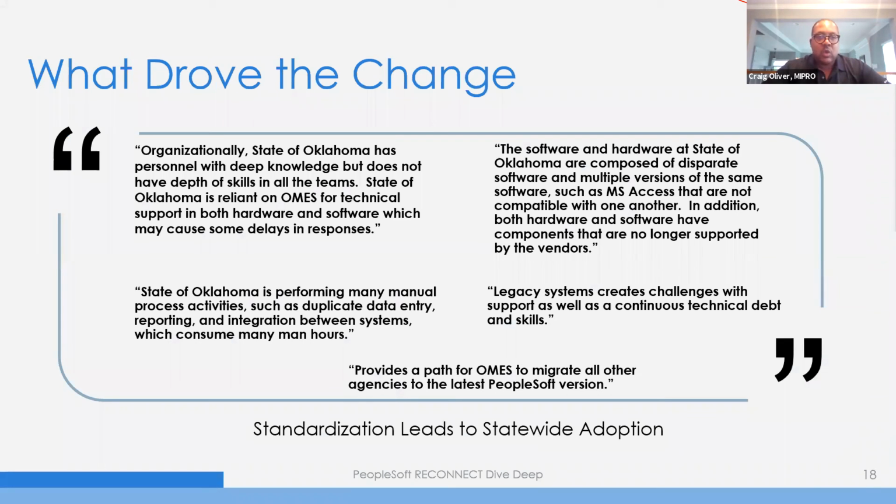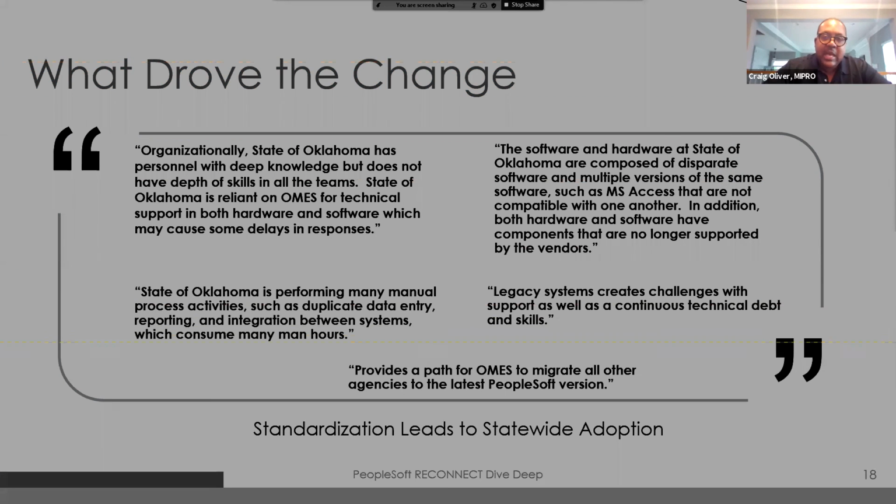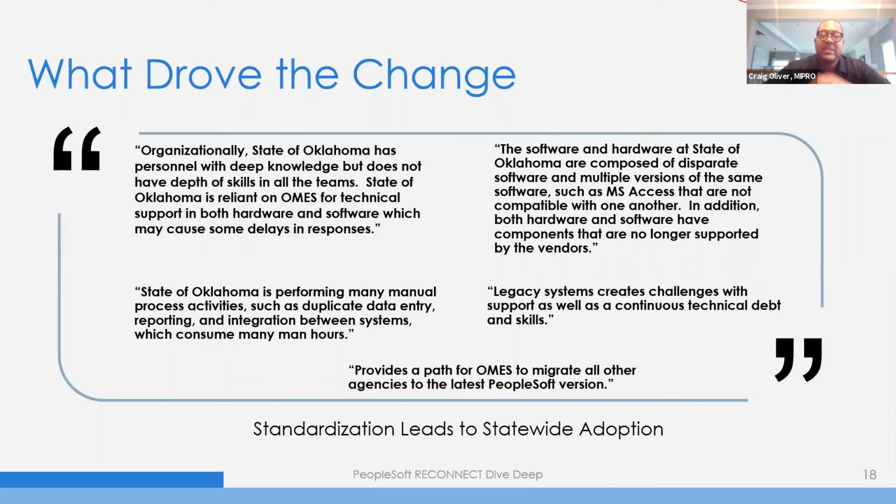Next slide. So again, we see where they were, but what drove the change? And these are little quotes that came from several executive stakeholders within the state of Oklahoma, because they were having difficulties finding the right path to continue to manage and move their PeopleSoft applications forward. They're looking at standardizing to a statewide approach. Again, multiple agencies kind of doing their own thing on old legacy systems. And it was really a consolidation dream, if you will, right?